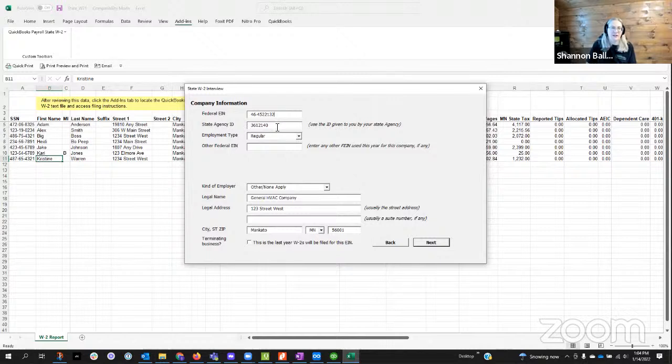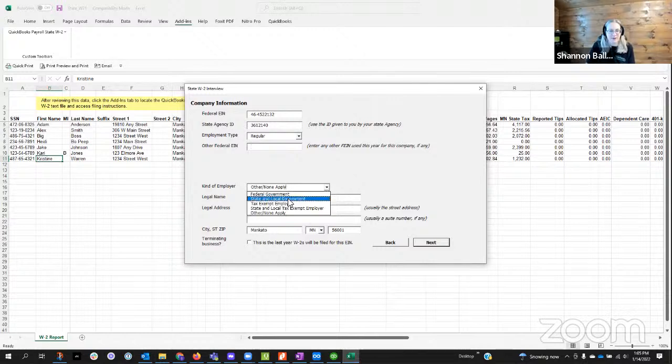So the EIN, the state agency number, the employment type, you just want to make sure that the correct one is here. If they happen to change their federal tax ID number during the year, and it does occasionally happen, you can report 2 different EINs to one state agency ID.